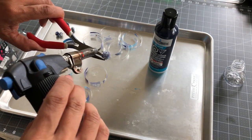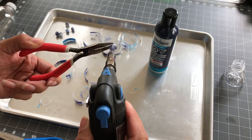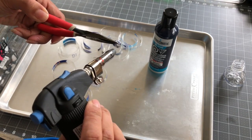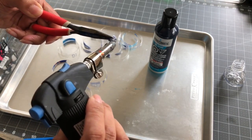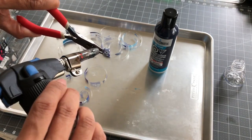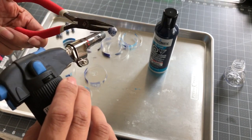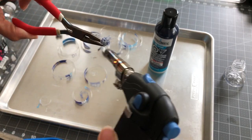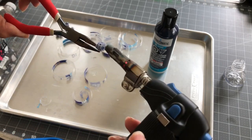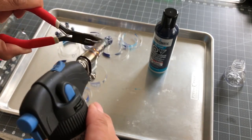This takes, I would say, 15 to 20 seconds, maybe 30 seconds. You can see it melt, and then I also put a little extra time to the end to make sure it's sealed. But you can see it melting and not burning because of the hot blower extension. It's pretty cool and addicting. So once you start getting the hang of wrapping the bead, you're gonna wanna make a million of these. It's so satisfying.